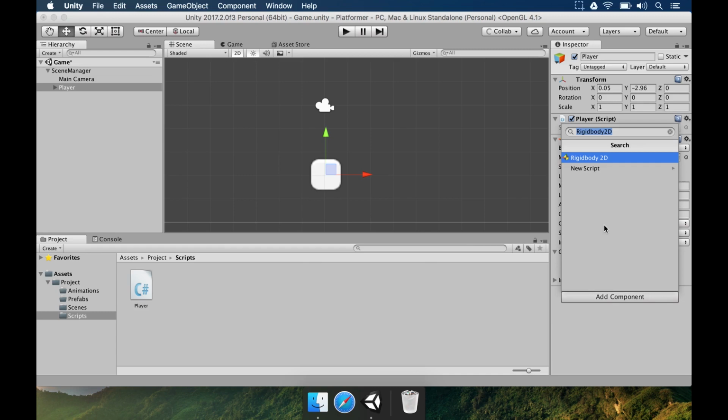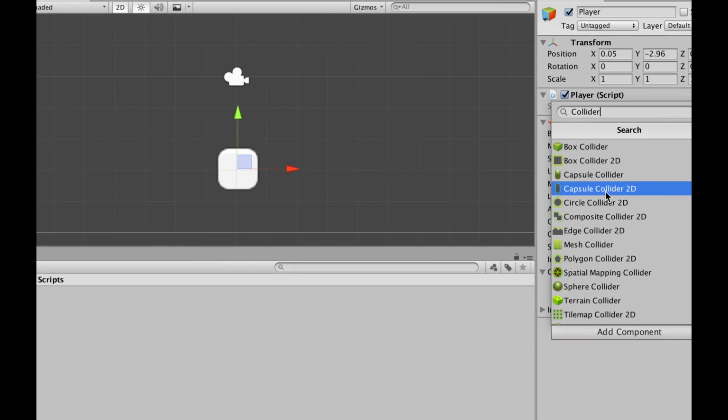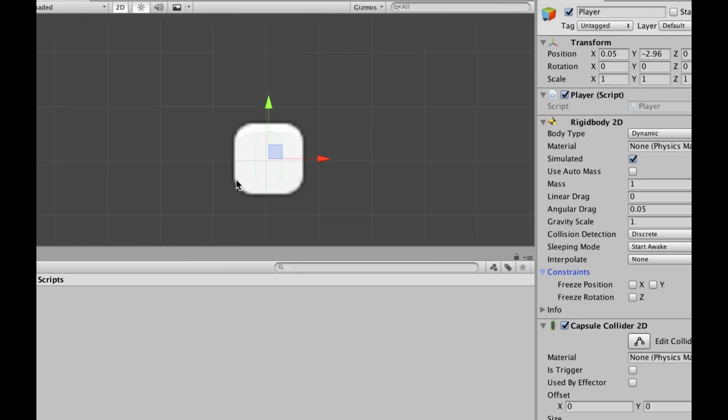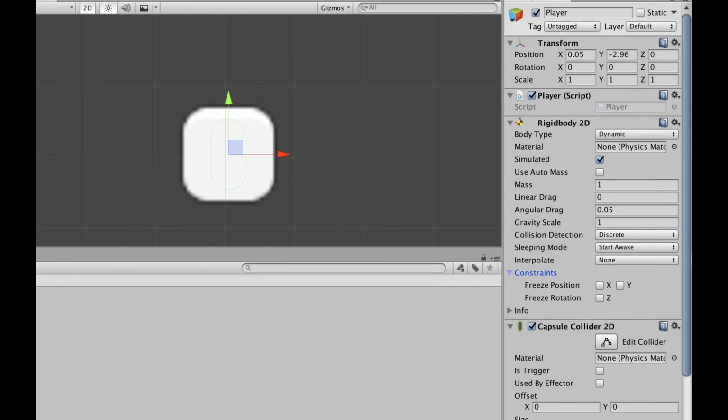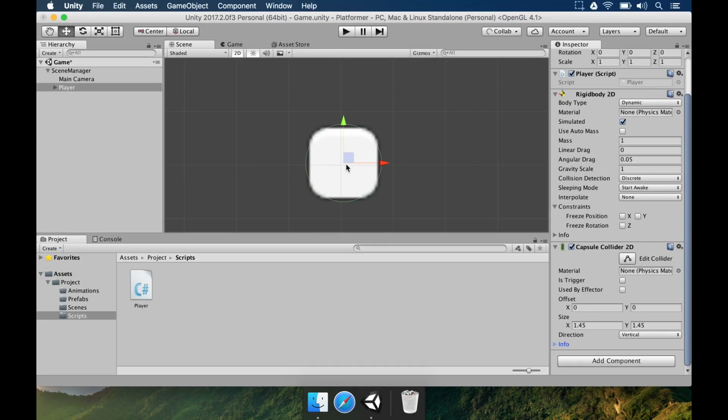We're going to click on add component. We're going to type collider here, and a good one for this game is going to be the Capsule Collider 2D. Okay, if you click, you're going to see a tiny capsule shape, this green one, and we can resize that capsule shape so it's going to fit this image better. So we have the size on X and on Y. X is a half and Y is 1. I'm going to increase Y to 1.45 and X to 1.45 as well. It has a little bit of a circle shape, but it's what we're going to use for now. You can change this later to a different shape, but this one is going to be good enough right now.